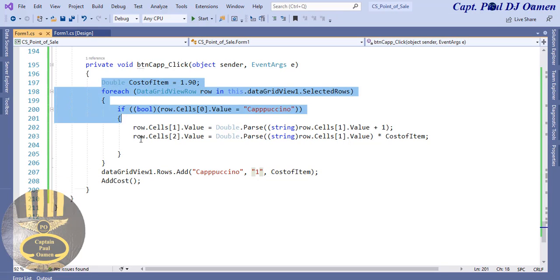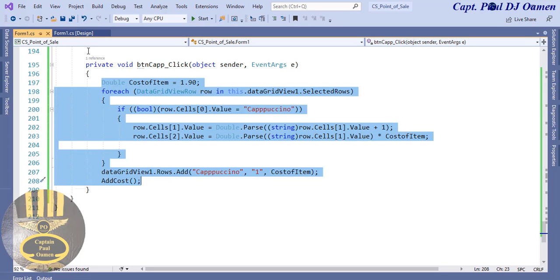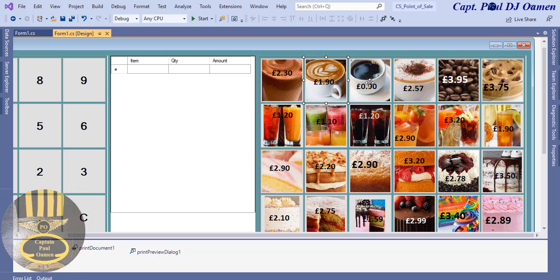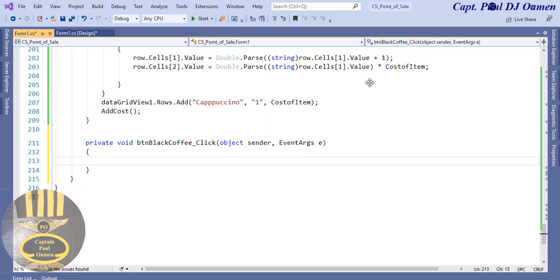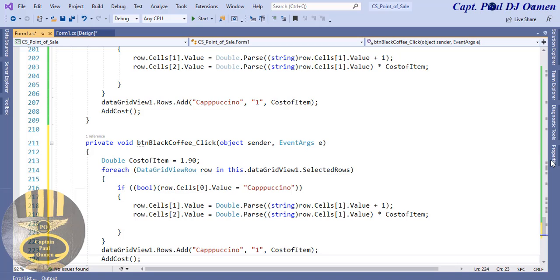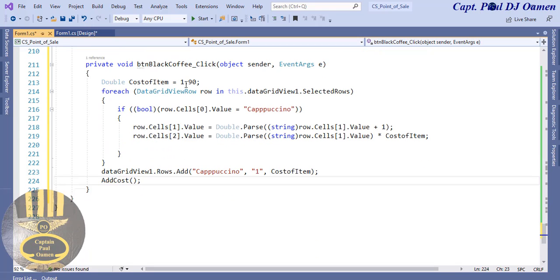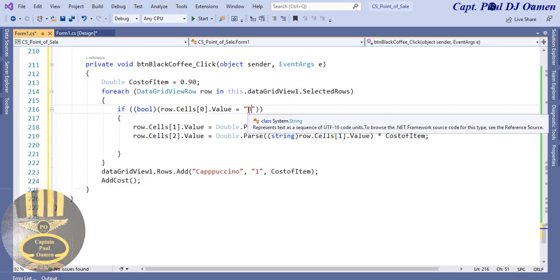And now grab this, come on to the next one, double click. That one is 90p. We can just call that black coffee. So come right here, that is 90, and change this to black coffee. There.